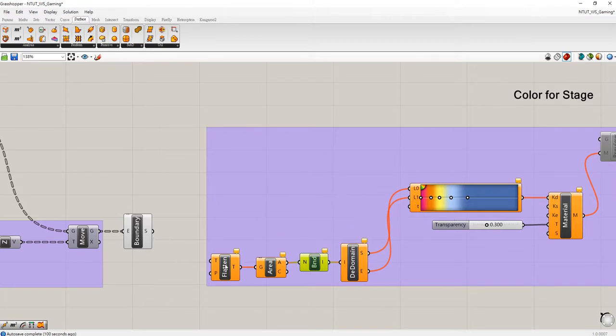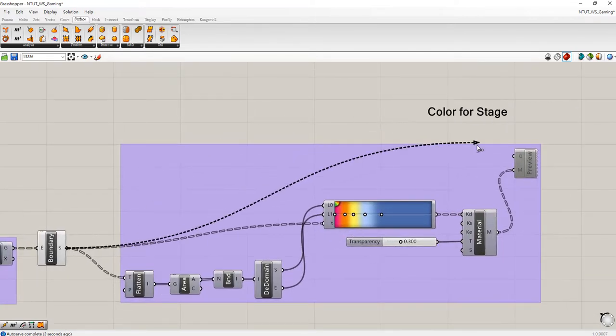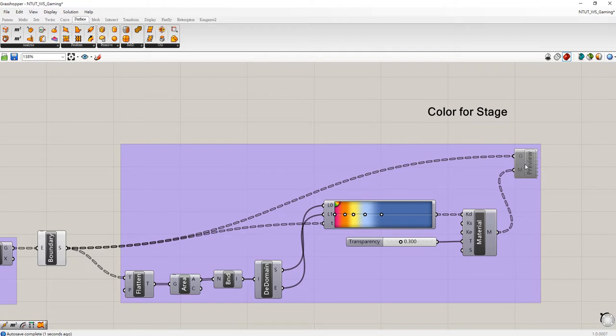So the reason why I make this one create a flattened one is because we need to flatten all the surface into one group so that we can make a sequence for them. Alright, so let's connect to here. And for this part, for the in-between, we need to input our surface. Okay? And finally, about the geometry, let's put them here.